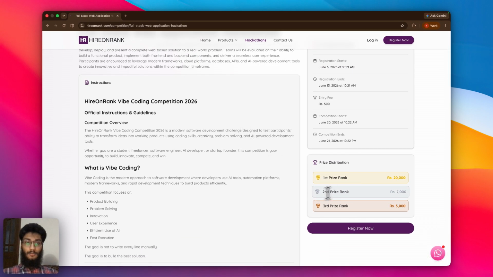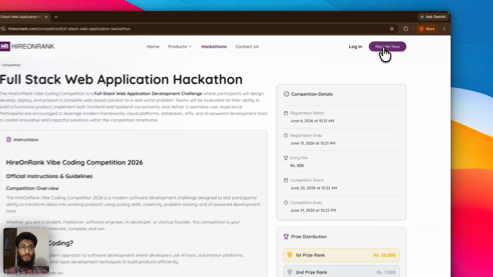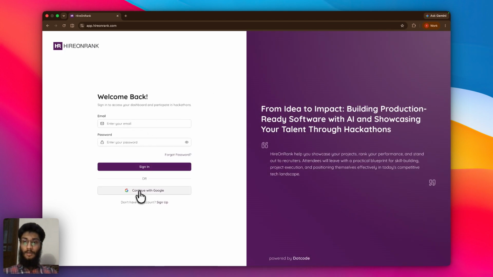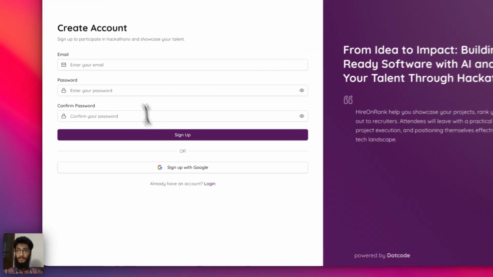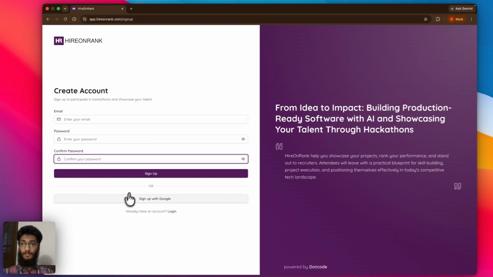Now we will see how to create your account on the HireOnRank website. From here we will just click on register now, and it will take us to the login page. From here we can directly click on the continue with Google button, or we can just write our email, password, and confirm password.